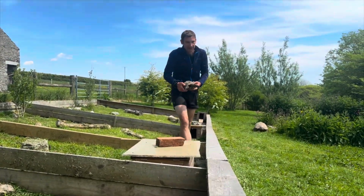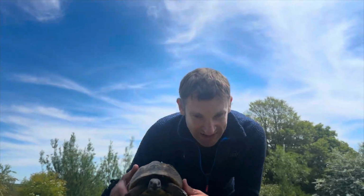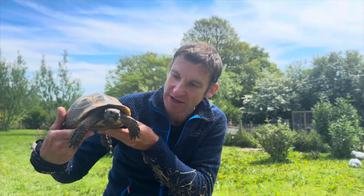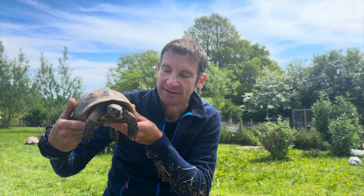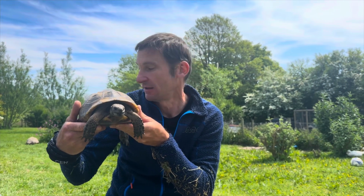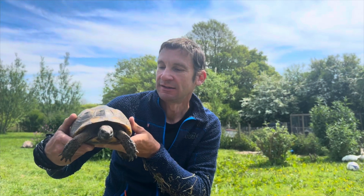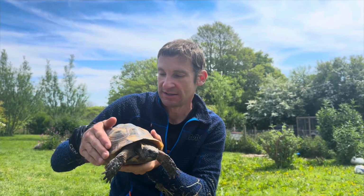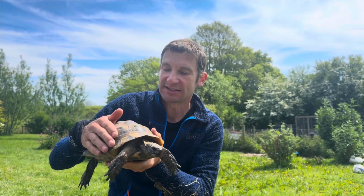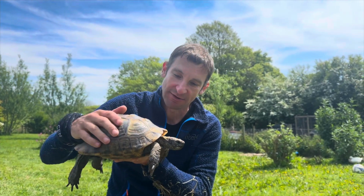This is Billy. This is the mummy tortoise. This tortoise here, I rescued, and I shouldn't call it rescue, but I bought it from a pet shop. It was in a very small tank. No UV light. Dry pellet diet. Luckily we found her when she was quite young. She was the only one in there, and I brought her home, and due to plenty of sunlight and correct diet, she started to level out and it's gone nice and flat.